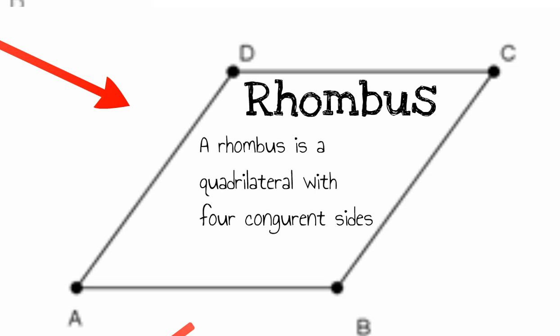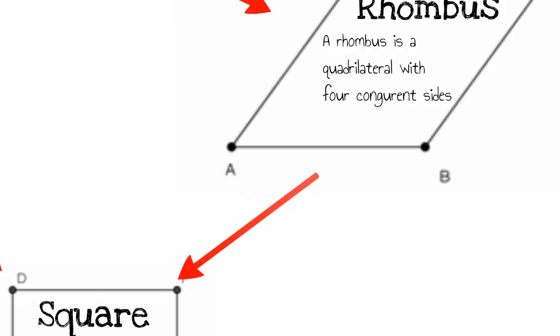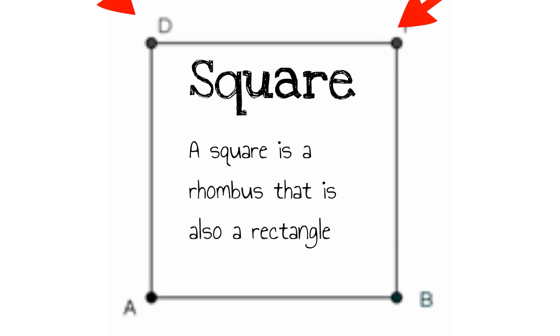So you have a rhombus that's a parallelogram, you have a rectangle that's a parallelogram. And then the last type of quadrilateral we want to talk about is probably the first one that you ever learned, and that is a square. And simply put, a square is a rhombus that is also a rectangle. Or you could say a square is a rectangle that is also a rhombus. And this brings up a very important concept that students learn at some point in time, and that is that all squares are rectangles, but not all rectangles are squares. And so you could define a square using the definitions of rhombus and rectangle, meaning you could say a square is a quadrilateral with four congruent sides and four right angles. But we can use our definitions and make it a more precise definition by just calling it a rhombus and a rectangle together.